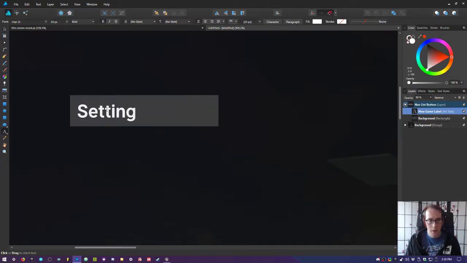So let's see, load, oh wait, we're doing uppercase. Settings, quit. Not sure about settings versus options, or quit versus exit. Kind of still up in the air about that, you know.